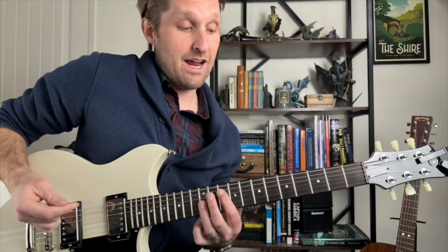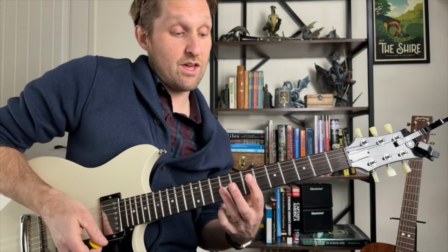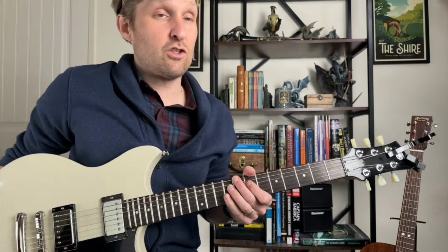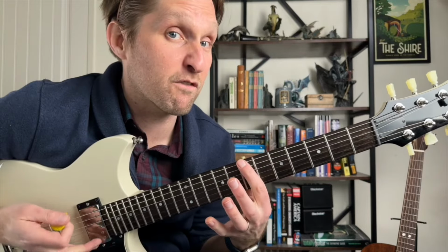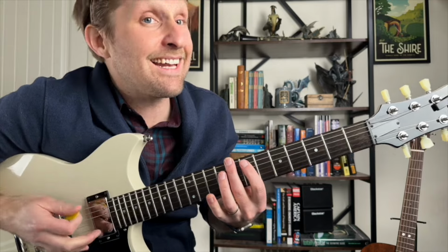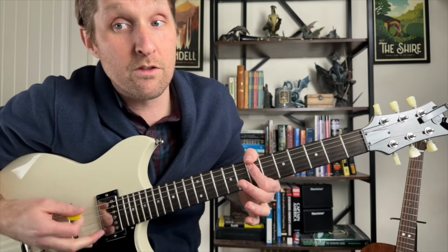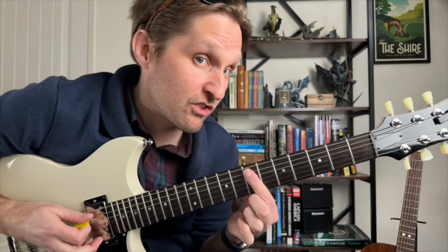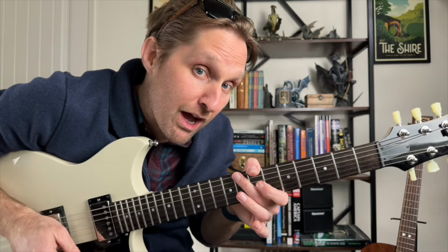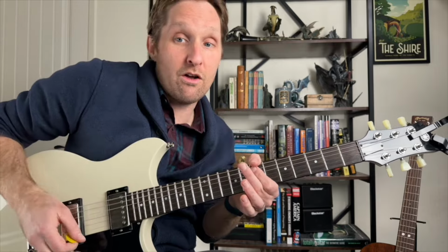7, 8, 10, and then instead of doing this, we're gonna go like this. So what that was: I did a hammer-on from 7 to 8 on the top string. Then I did a hammer-on from 7 to 8 on the second string. Then I went back to 7 on the second string, and then back to 8 on the top string. So I went down, down, down, up.